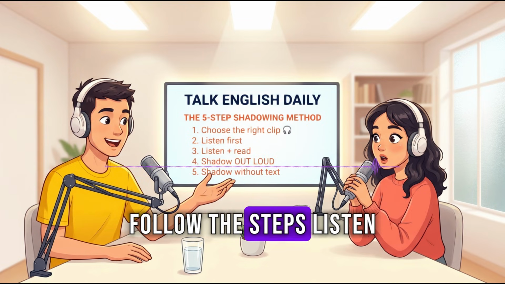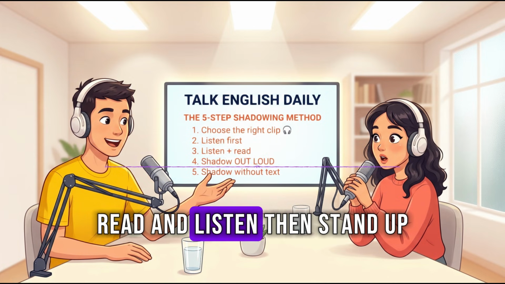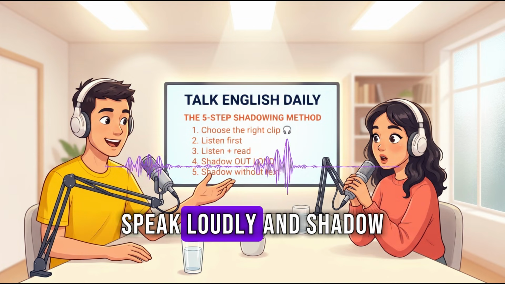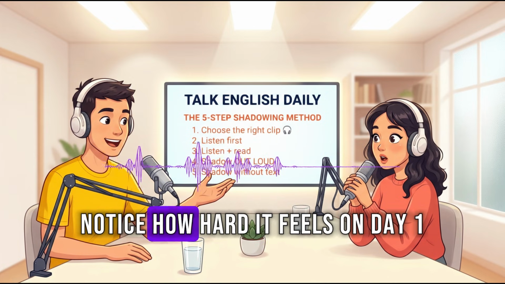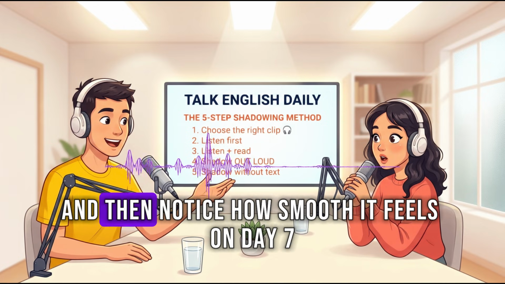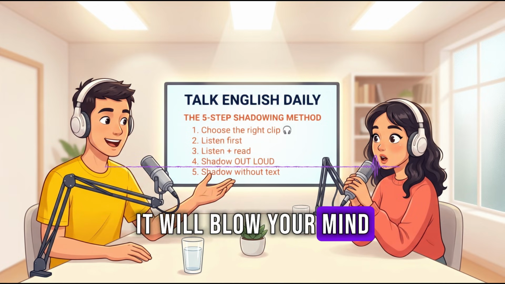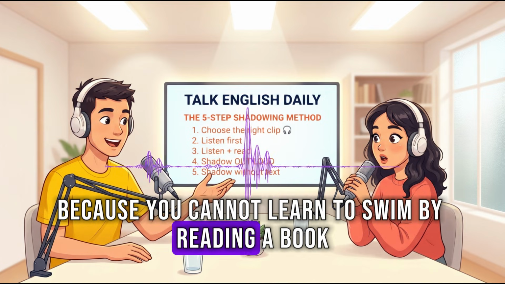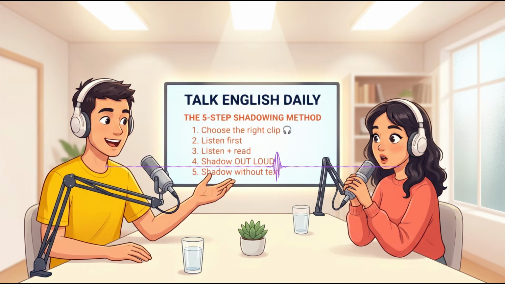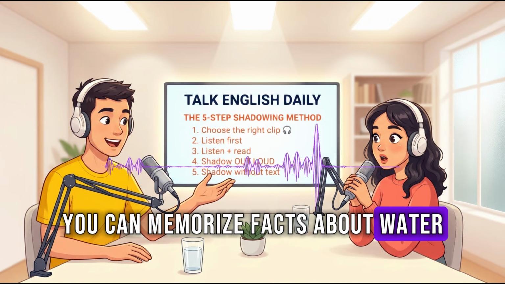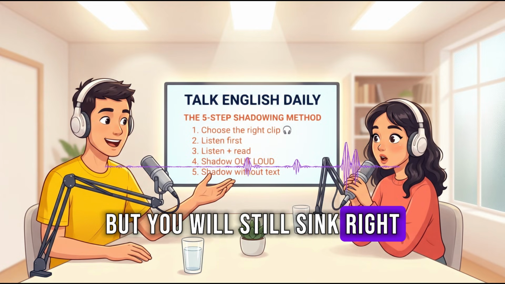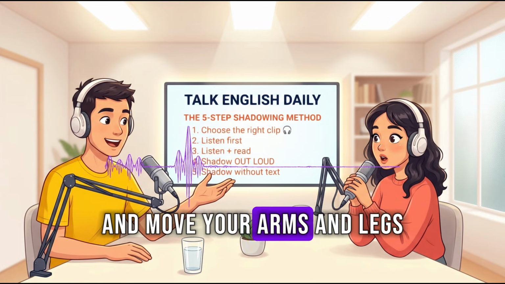Follow the steps. Listen. Read and listen. Then stand up, speak loudly, and shadow. Notice how hard it feels on day 1, and then notice how smooth it feels on day 7. It will blow your mind, because you cannot learn to swim by reading a book. No, you can't. You can memorize facts about water, but you will still sink. Right. You have to get in the water and move your arms and legs.